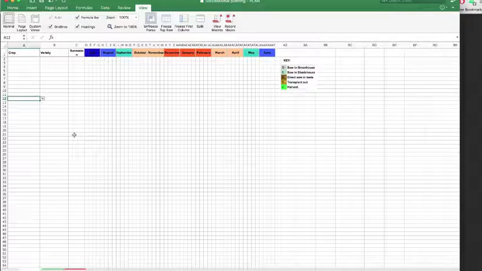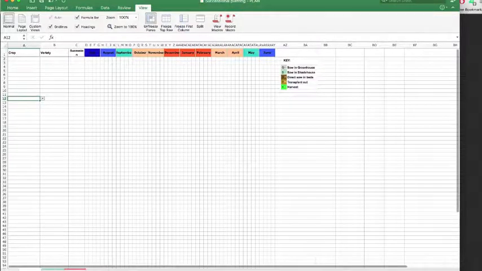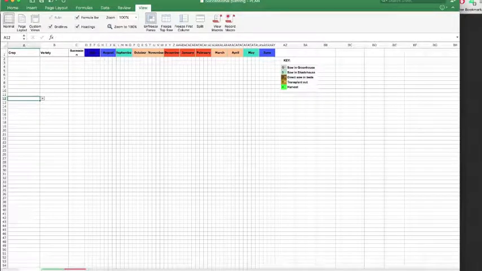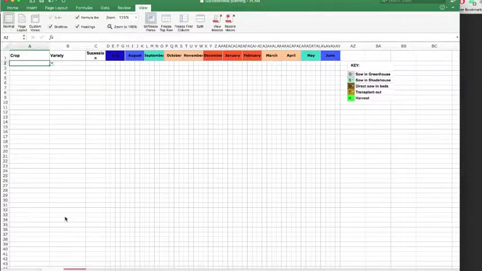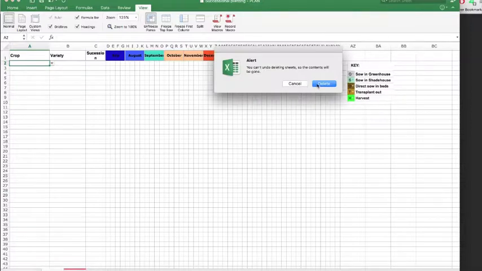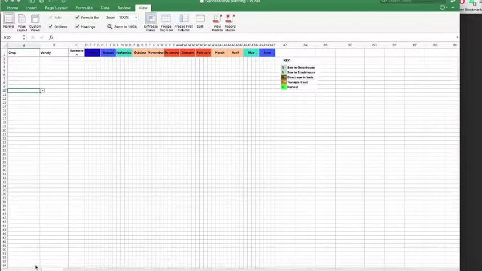So first of all I'm going to just fix up the master and then make a copy of the master to become my planning sheet for 2017-18. This was done in September last year. So basically this tab is defunct now, and I will go ahead right now and delete it. So I'm just right clicking on it and choosing delete. Asks me if I want to delete it, and yes I do.